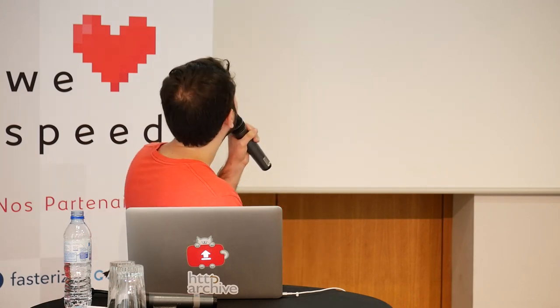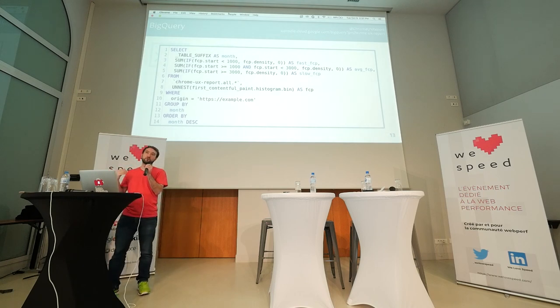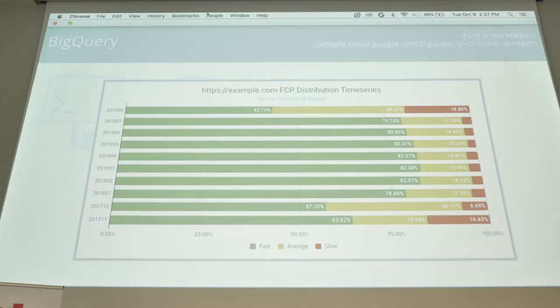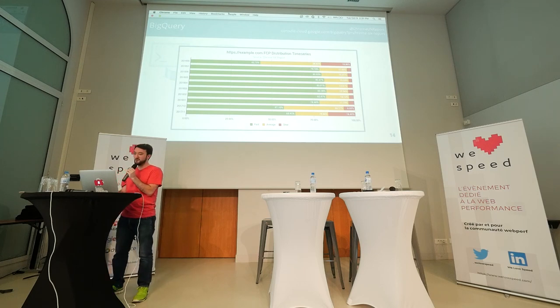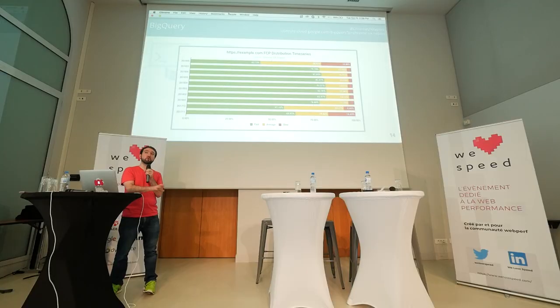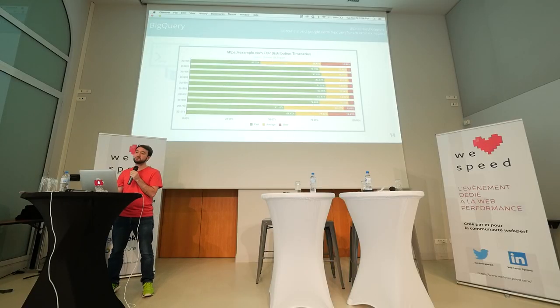We're getting into a little bit more complex querying now. This is a very similar query — it just goes over all of the monthly datasets so we can see how the performance has changed over time. For this particular website, it's very interesting: it used to be in the 80s for fast FCP, and recently the performance tanked pretty badly. It's very interesting that you can see how actual users perceived their performance on this website. The amazing thing is that we don't control this website — we don't have a RUM solution, a piece of JavaScript collecting these user experiences. But because users in the Chrome browser are having their performance aggregated, we do have access to this. You can imagine there are some pretty interesting types of analysis you can do with this dataset — I'll get into that a little later in the advanced use cases.